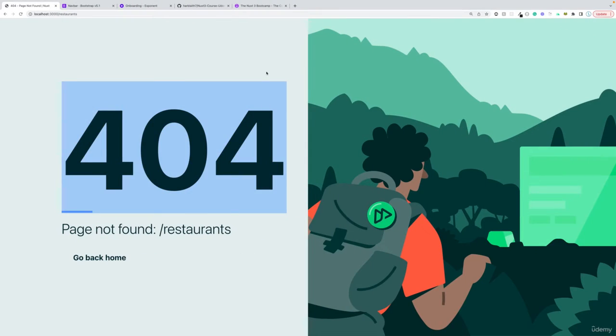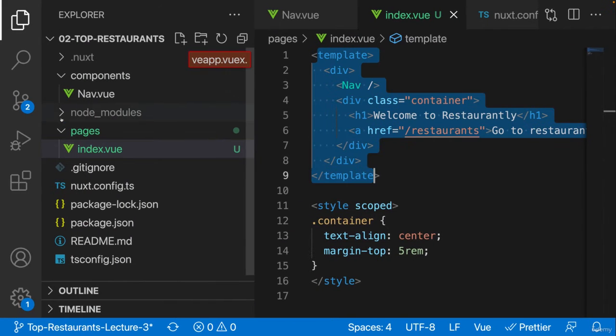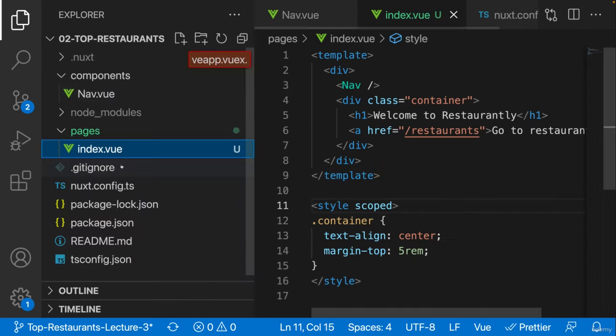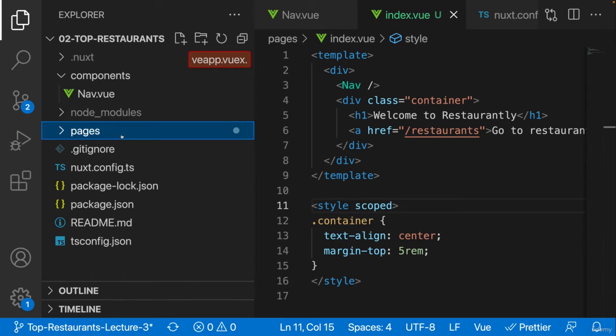But now we need a restaurants.view file in order to render the correct HTML template. So this is exactly how we are going to start creating multiple pages throughout our application. And this is so much easier than configuring it ourselves with Vue. This is just done automatically for us.